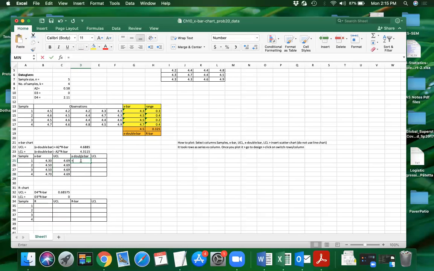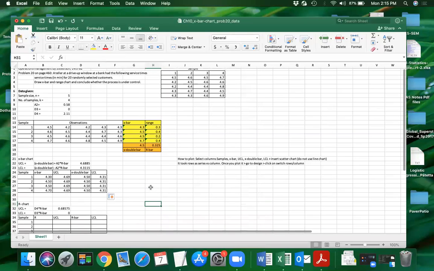Likewise, x double bar is going to be the same, function F4, and upper control limit is going to be the same for all samples. So lower control limit is going to be 4.3, function F4, and we can just select these two and drag it down, or double click is going to fill it up for you. That's another nice way to quickly fill up all the values.